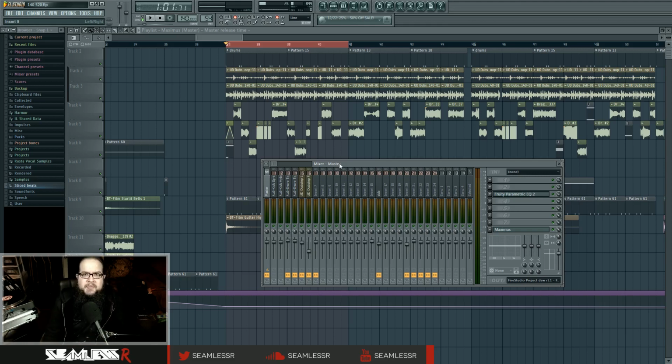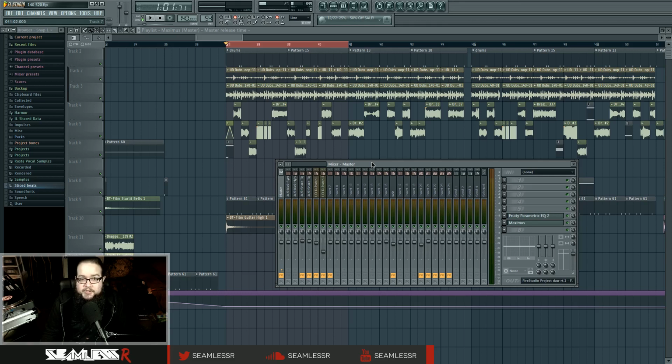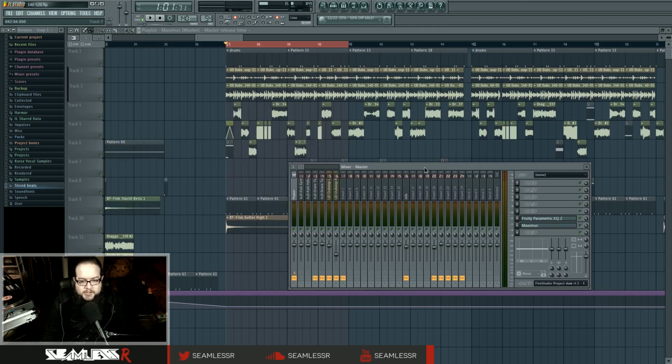The thing is, even if it is placeholder, even if the settings in your master chain are something you just threw together, the whole idea is that you're making mixing decisions with it on. So when you change the levels of something and you change the EQing of something, you'll immediately know how it will behave under compression and whatever else you're doing. As a result, I don't really ever listen to what these tracks sound like without mastering on them.